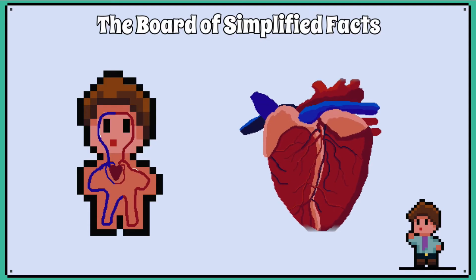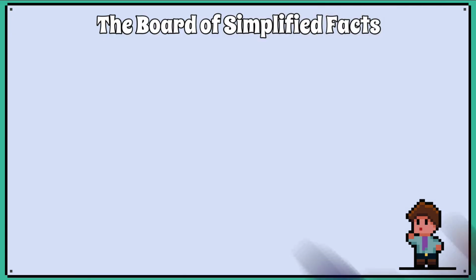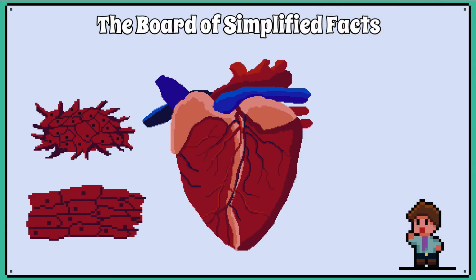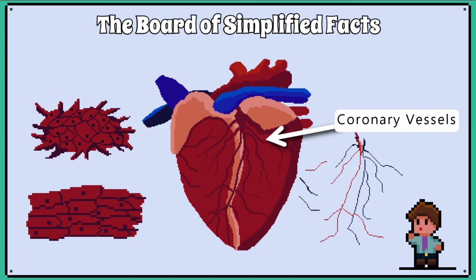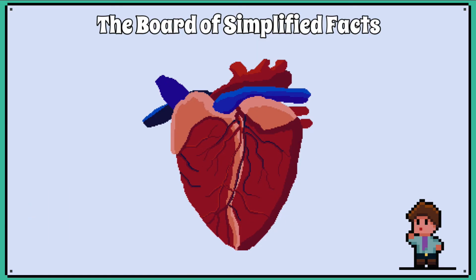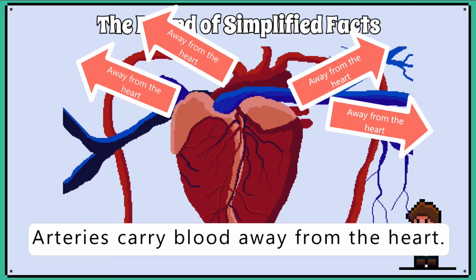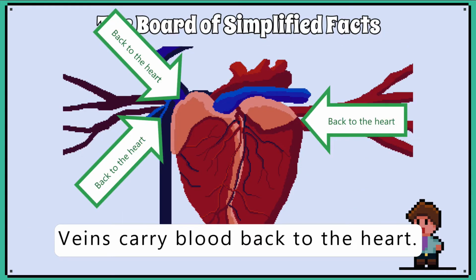The heart is made of muscle, and the muscles contract to pump blood around the body. As it is made of muscle tissues, and therefore cells, the heart itself needs a blood supply, so oxygen, glucose, and other nutrients can be delivered via the coronary blood vessels. These can be seen on the outside of the heart. An important rule to remember before we label the heart is that arteries carry blood away from the heart, and veins carry blood back to the heart from the organs.